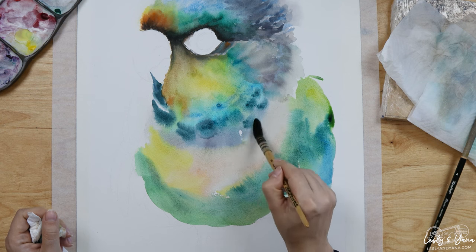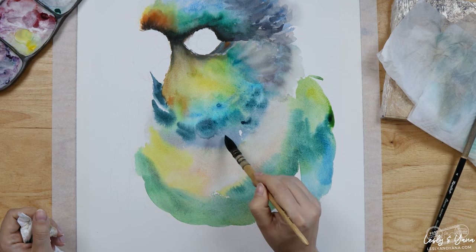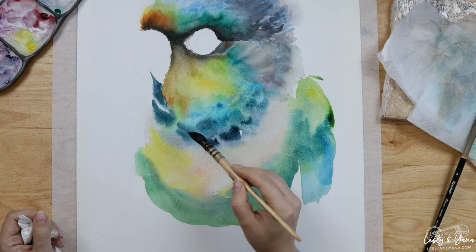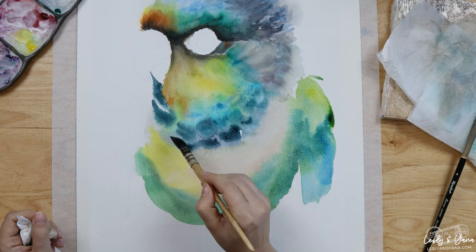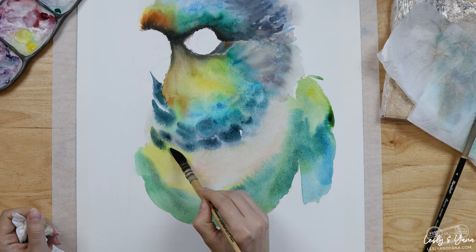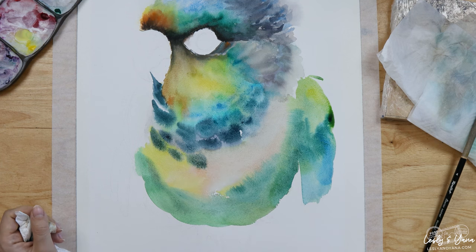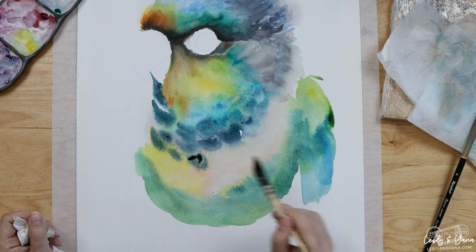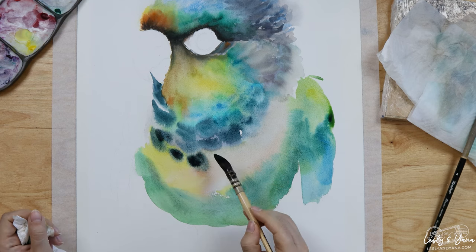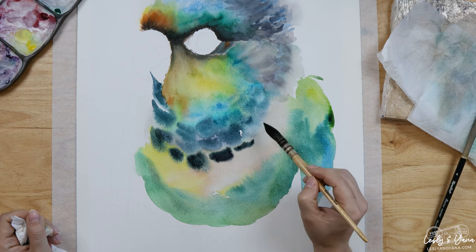Working with a relatively wet brush, the layers that I lay down become less concentrated, and they also flow and mix with each other, especially if I'm adding shadows right away to define and separate each feather from another. So it's not very concentrated, not very defined, and exactly what I'm aiming for on the belly.